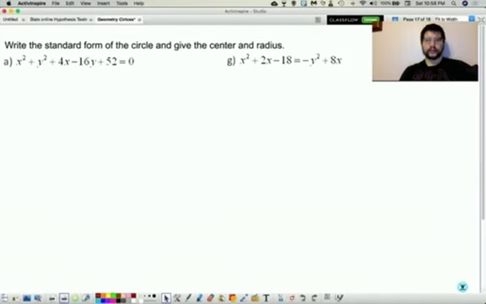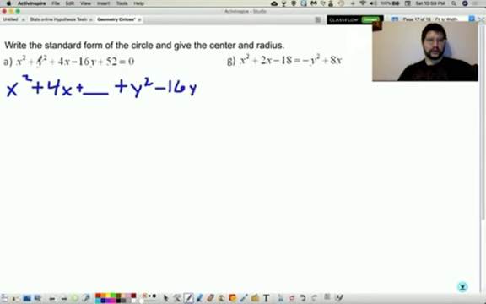So let's look. Basically, all we have is two quadratics shoved together. So I'm going to take my x's and my y's, and I'm going to split them up. So I'm going to rewrite this whole thing. X squared plus 4x. I'm going to group those together. And here's where I'll use this give space. This is why I give a space, because I'm going to be putting something right here. And then I need to add some more stuff to it. So that's like a placeholder for me. Plus y squared minus 16y. So I got my x's grouped together, and I got my y's grouped together. I need to move this guy to the other side.